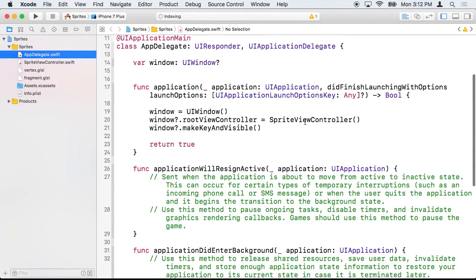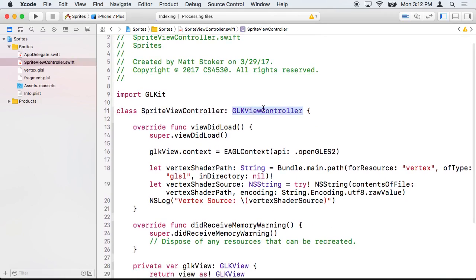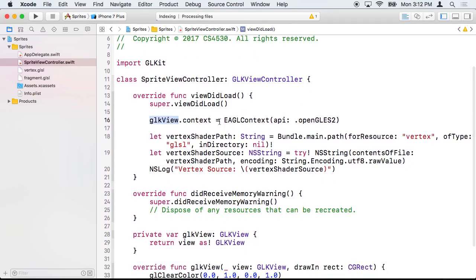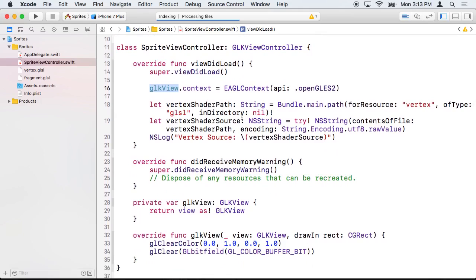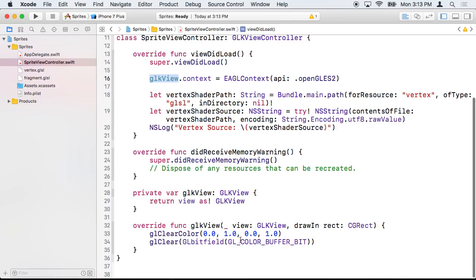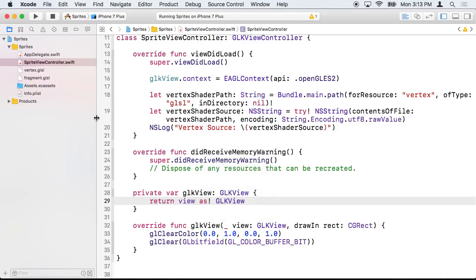He created a sprite view controller as his root view controller, and the sprite view controller is a subclass of GLKViewController. He instantiates the context, sets it, starts loading the vertex shader as a string, and clears the screen as green. So let's run this real quick, to make sure we see what we expect.